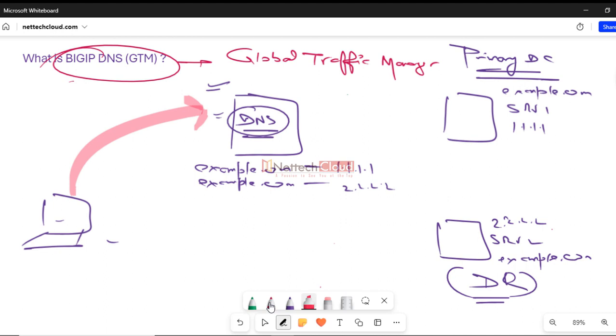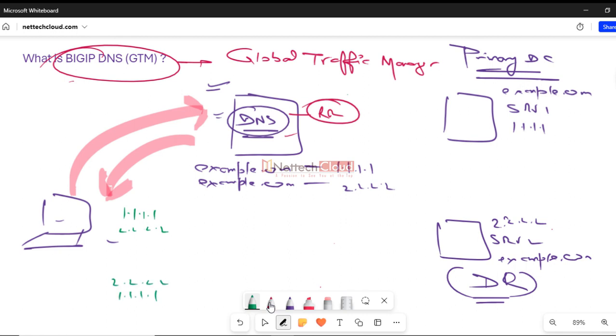The DNS server is authoritative for the domain example.com, which has two records pointing to 1.1.1.1 and 2.2.2.2. So what we can do here is enable the round robin option, meaning DNS would provide both IPs to the client, maybe to different client machines in different order.